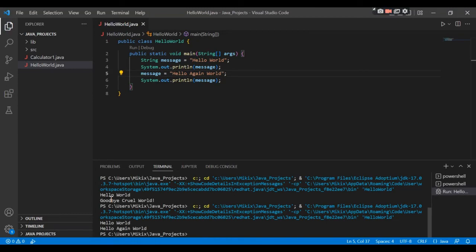In summary, we have data types and variables. Data types are types of data that we can use throughout Java coding. We have parameters and wrappers, and we also have variables, which are words that can represent different values.